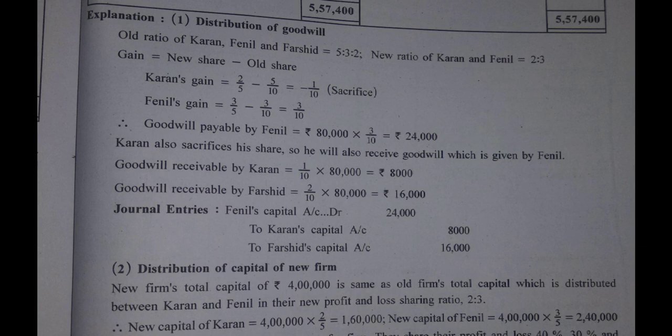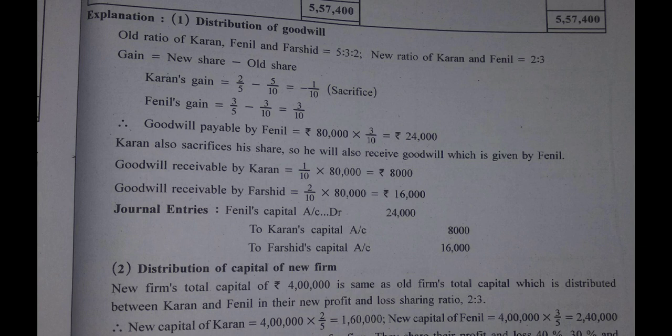But if it is instructed that still it should be 4 lakh as it was in the old form, then during that time, instead of totaling and obtaining the amount of difference, you directly find out the balance of capital, because you already know the total is going to be 4 lakh and it should be in new ratio. So 4 lakh is distributed in new ratio, just that simple.